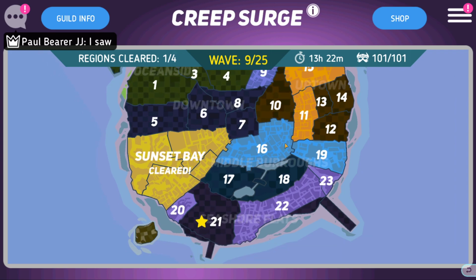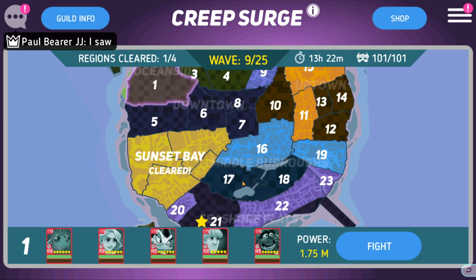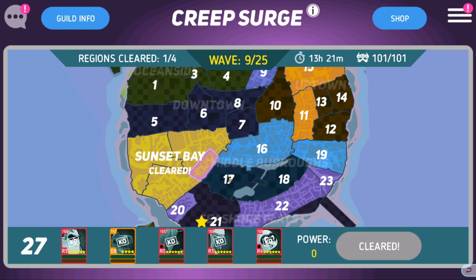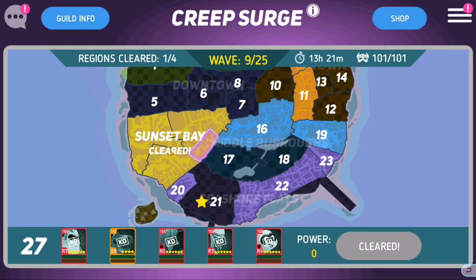Strategy overall is that one will always be the strongest generally. I mean, there's some other stuff there. That's going to be a video for next week, talking about the specifics of how you can get Surge if you're struggling to finish it. But basically, one is going to be the strongest, 27 right here is going to be the weakest, and it goes down from there.